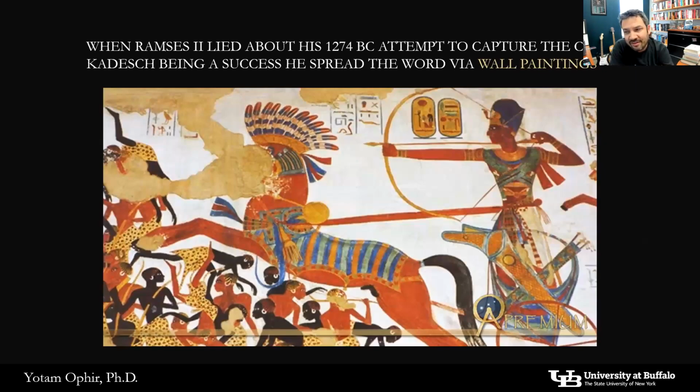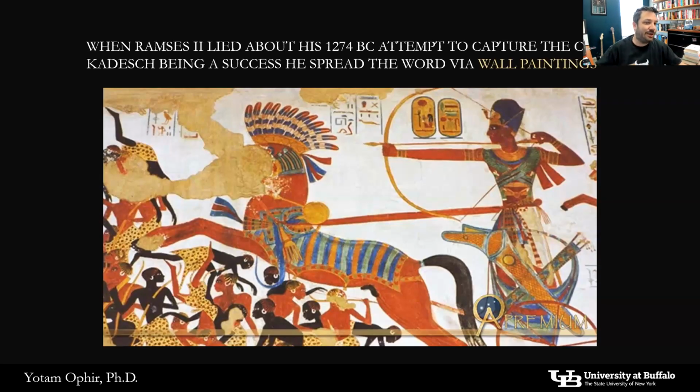So when the Pharaoh tried to lie to his people about being able to capture the city of Kadesh, this is 1274 BC, he paid someone to draw a picture on one of the castle's walls to show the success and victory in battle of his army. That was false. He didn't win that war. But remember that to see that story, to learn about those alleged victories, people had to actually visit this building. That also meant that if there was an earthquake and the palace would crumble down, that narrative would go away with it. So quite limited.